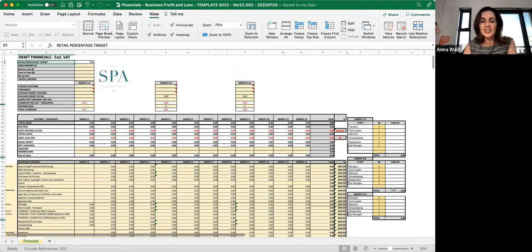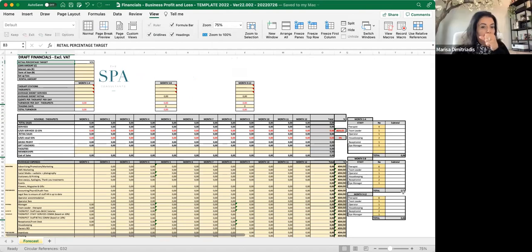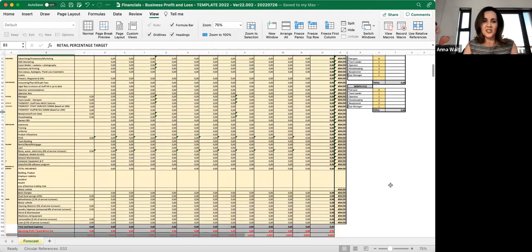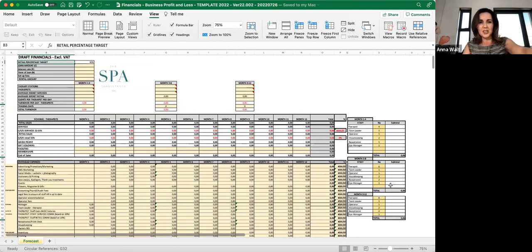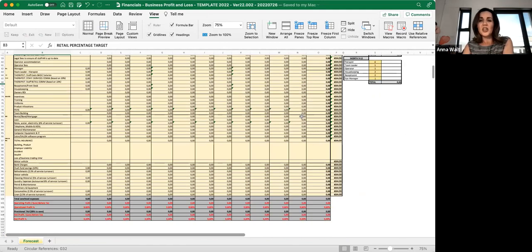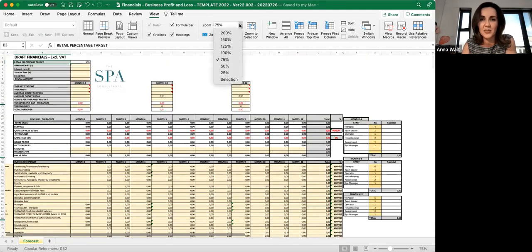Right. Okay, so this is what it looks like in a nutshell. So the best way to print this out is actually in A3 when you're looking at it, because it's such a big sheet to look at it this small. So you can see what it looks like at the top. So we're going to fill it in from month 1 all the way across to month 12. Okay, it's going to go all the way down, but you're only going to see a small section of it because I need to zoom in so I can see what I'm doing.